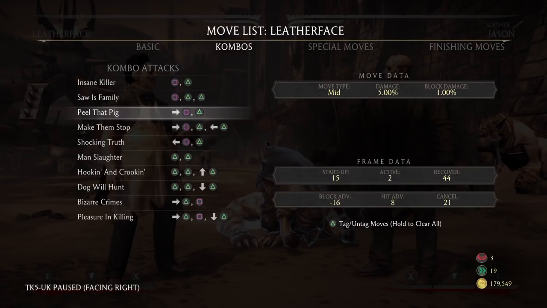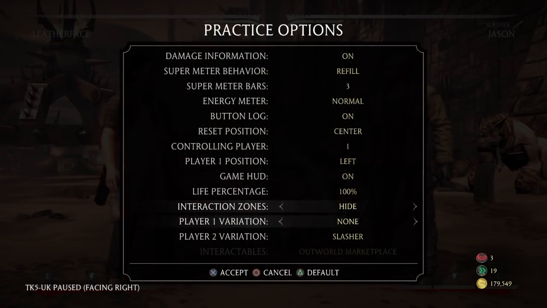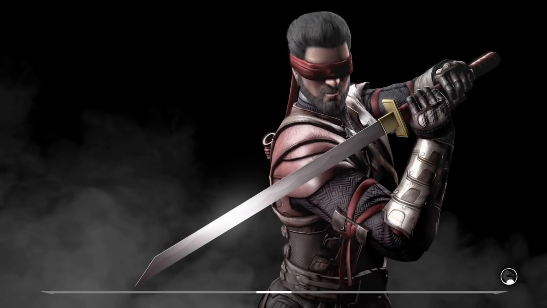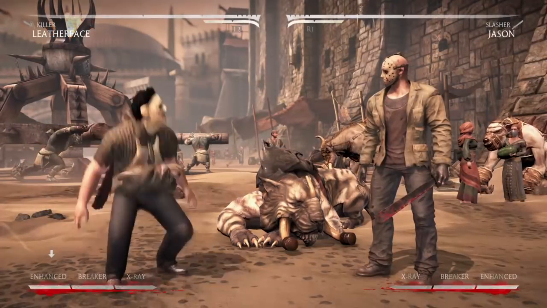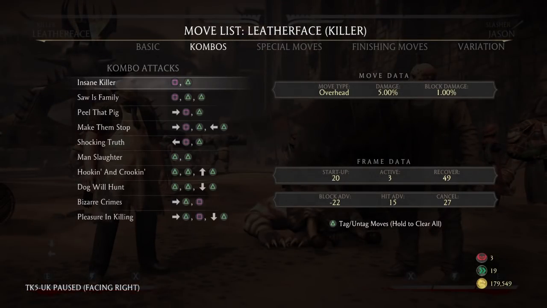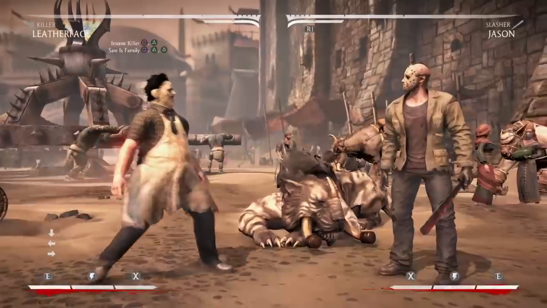Let's go through a bit of his strings. Actually, let's switch to Killer. That's what we're actually going to cover today anyway, so it might make sense to go into this variation. Alright, let's go through the normals that you would use on block first. Actually, let's just go through the strings.